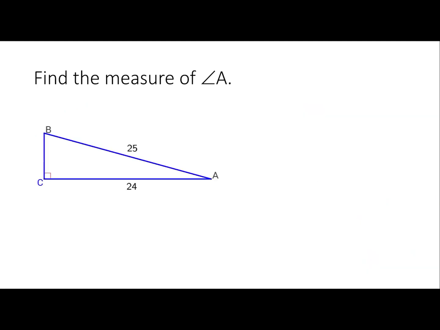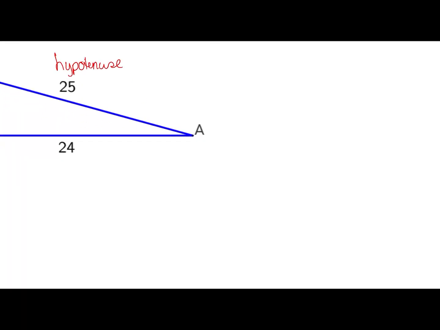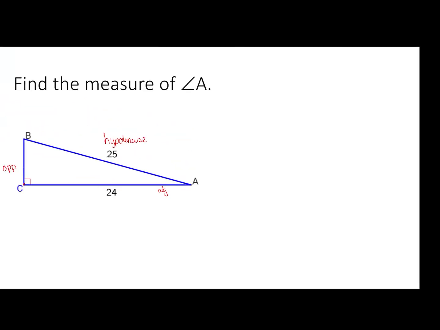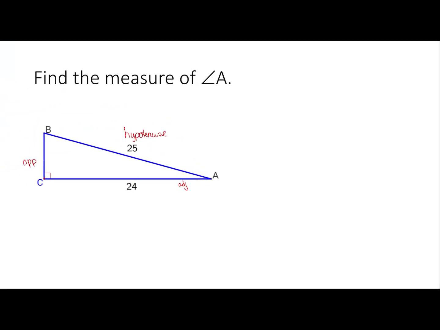Excellent. Next one. We're again finding the measure of angle A, but this time we have the hypotenuse, the longest side of the triangle, the side opposite from that 90-degree angle. And if I'm standing here at angle A, we don't know anything at all about the opposite side. It's far across the triangle, does not touch angle A, does not make that angle, but the side that we could step on, the adjacent, is the 24. And so, adjacent and hypotenuse, which of our trig ratios works with adjacent and hypotenuse?